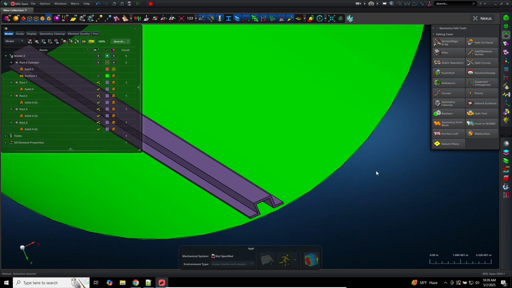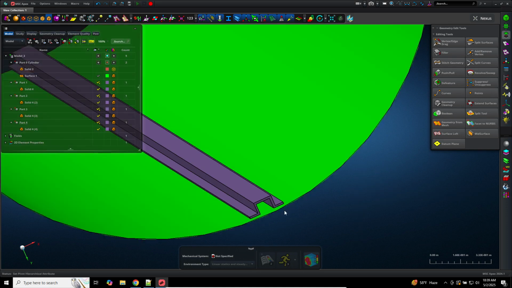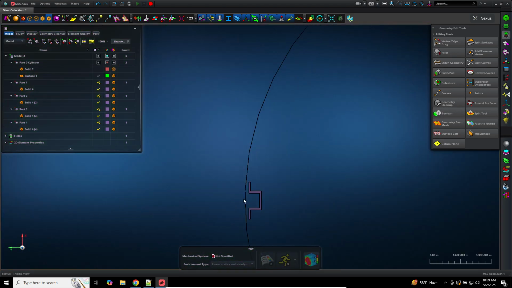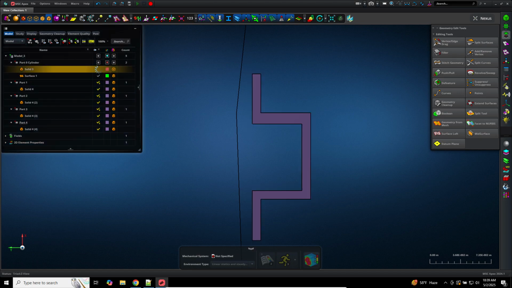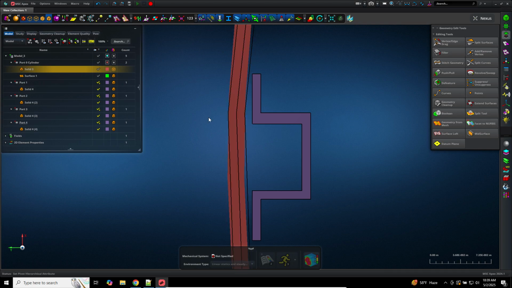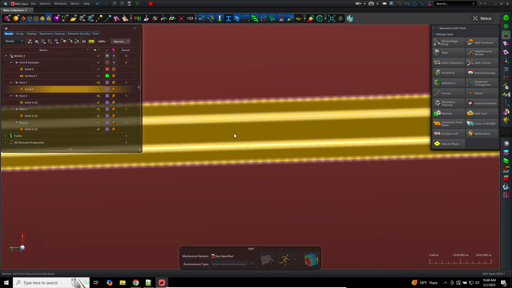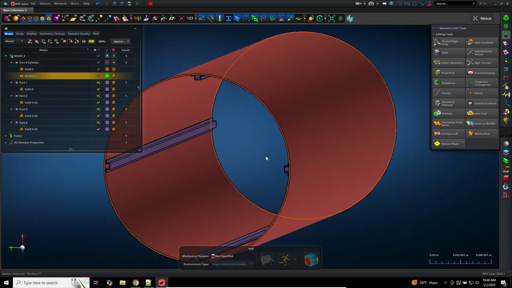So here, let's go ahead and look at that. So before we have this, but now inside is this solid geometry. Let me go ahead and rotate this a little. So here, this is the mid surface, if you will, and then now we have the solid geometry. So they're both superimposed. If you're not careful, it'll be inside the solid geometry and it looks like you didn't create the mid surface, but trust me, it's there.